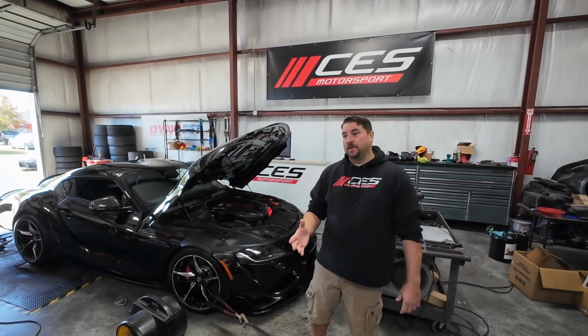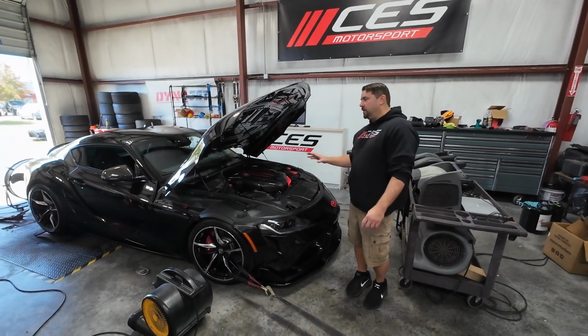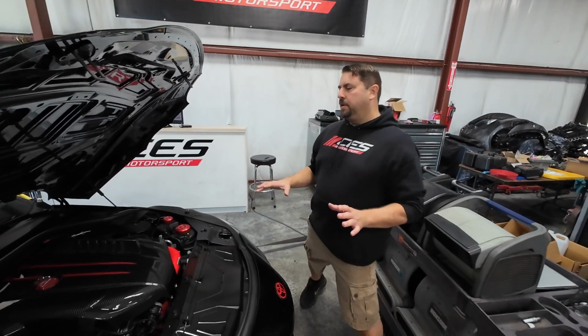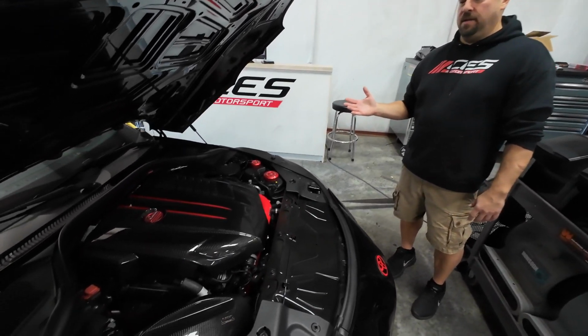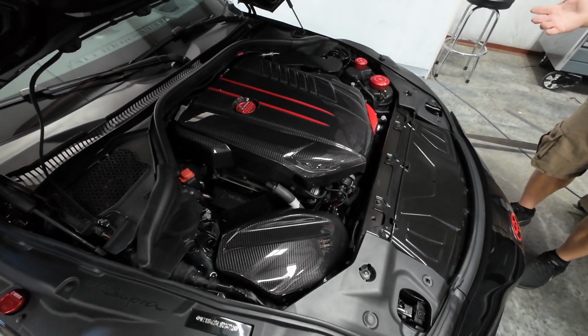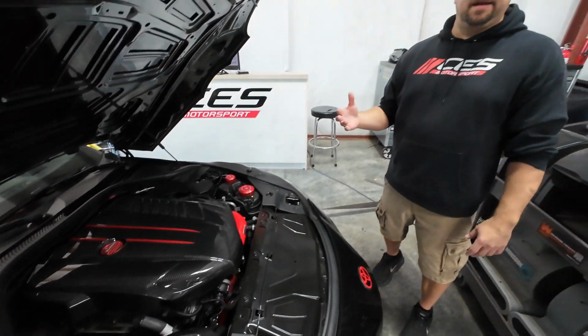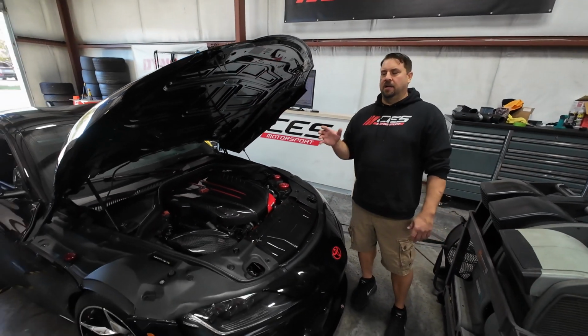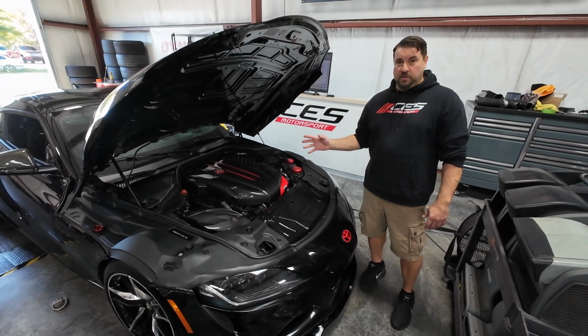Today we have something pretty exciting we wanted to share with you. It's a little bit different from the normal Supra packages that we do offer. Obviously another beautifully spec'd A90 Supra that came into the shop. Wanted to initially begin with the 600 wheel horsepower upgrade package that we offer, and then he decided he wanted to throw a little curveball at us and shoot for almost 700 wheel horsepower targets.